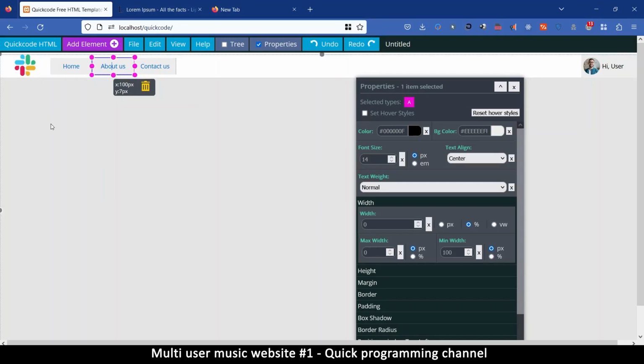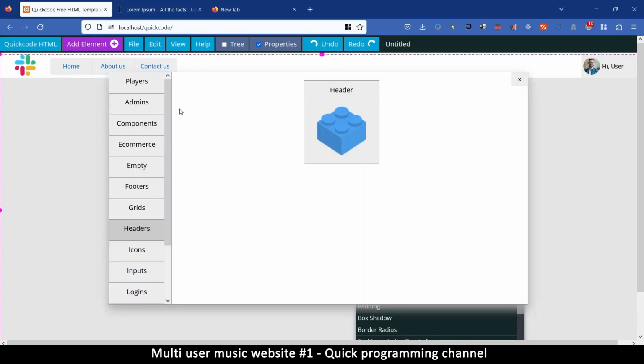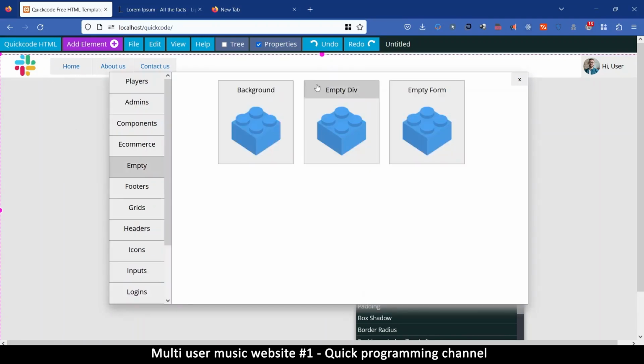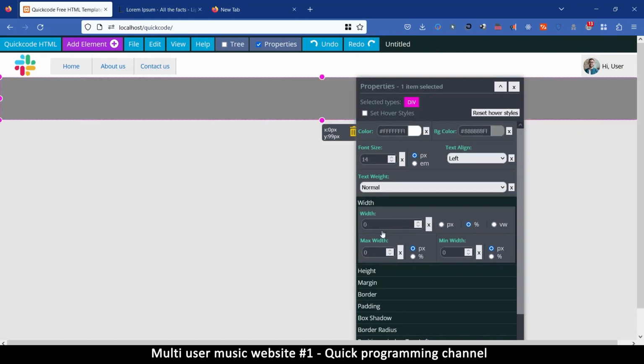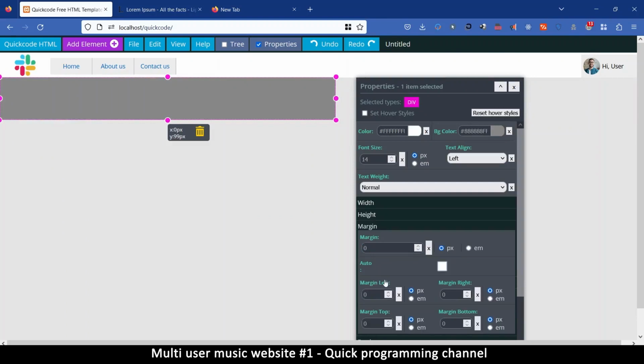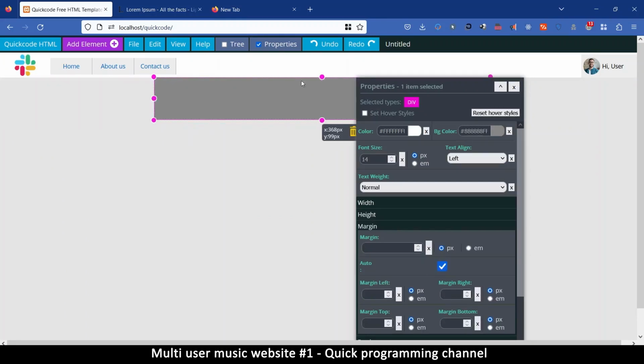And now I'm going to click on the background div itself so I can add more items. Now here I want to add another empty div. So click on that, and there it is. Now with this, I'll go to the width, and I'll remove that width thingy, then it goes all the way to the end, because that's how divs are. But let me give it a maximum width of 800 pixels. That way it ends somewhere here, and I want to center it. So I'm going to go to margin and select margin auto there, and there it is.